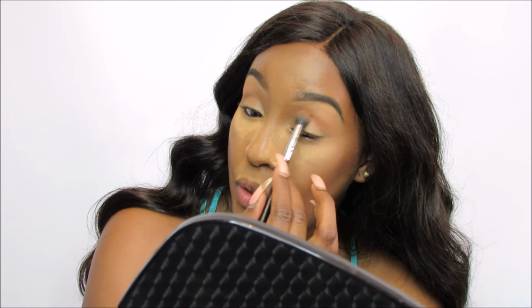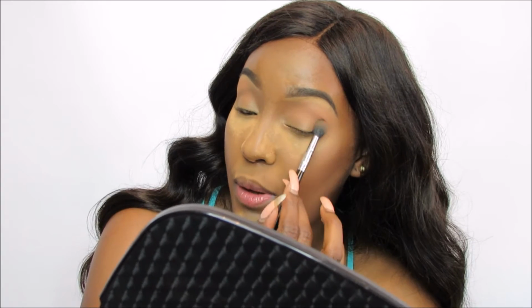So now I'm going to take the color right next to Mama Bird. This is Ragamuffin. So this color of Ragamuffin, I'm going to put it slightly below Mama Bird, so that's where we're going to start getting that gradient. You always want a gradient with your makeup, because that's what's going to help blend out everything, where you do not see a start and an end. Makeup is basically blending, making sure you don't see where eyeshadow starts and where it begins, unless it's intentional.